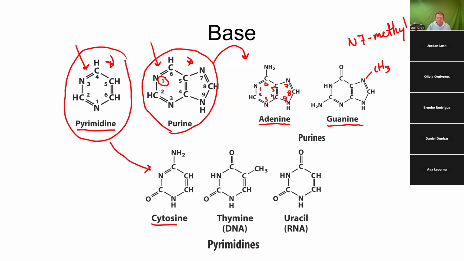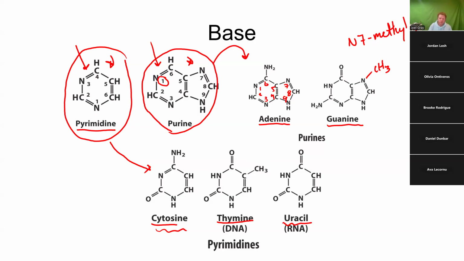Okay, the other class of compounds are our pyrimidines. We've got cytosine and thymine. These are two pyrimidines that are found in DNA. Cytosine and uracil are two pyrimidines that are found uniquely in RNA molecules. If you look at these structures, the difference between thymine and uracil, well, it's just the methyl group. Or it's pretty much just that methyl group right there.